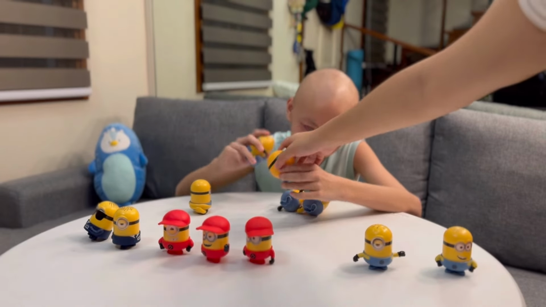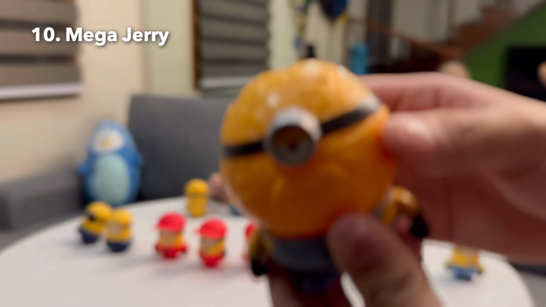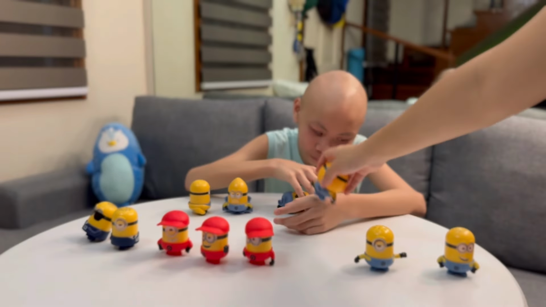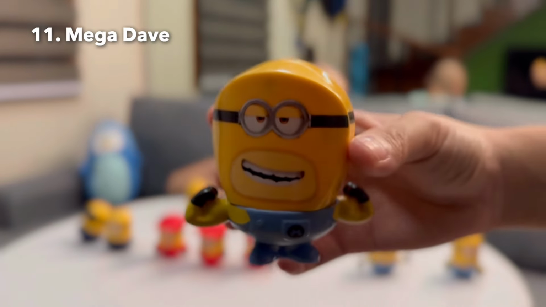Then we got the Plump, or Jerry, because he's plump and he's got a big head. He's like the Thing from the Fantastic Four. He's like a Rock or Hulk, whatever. Then we got Incredible Dave. He's like the Hulk or a wrestler.